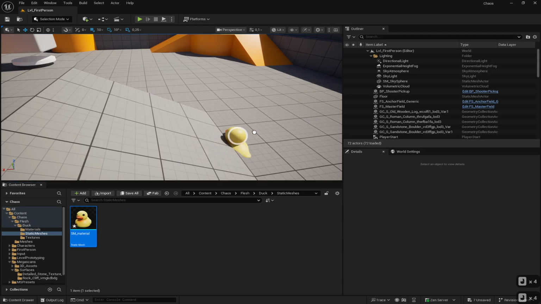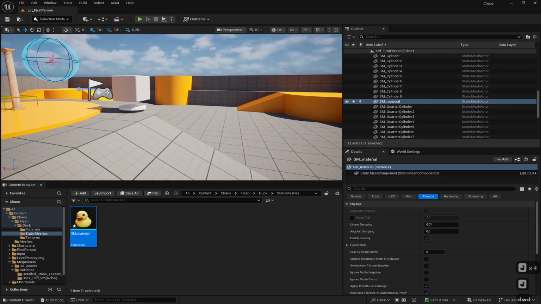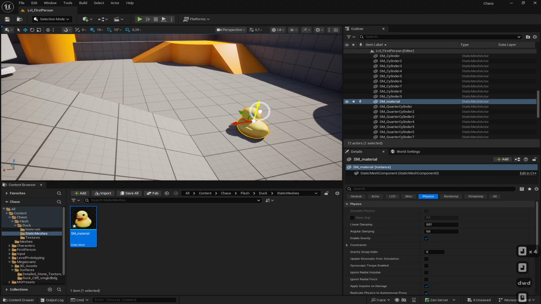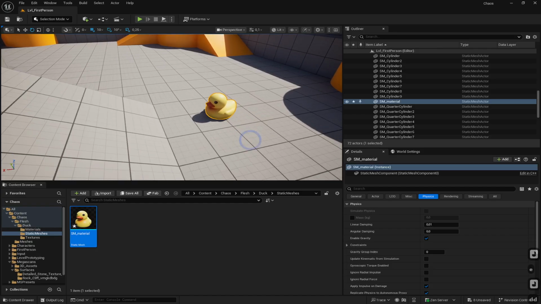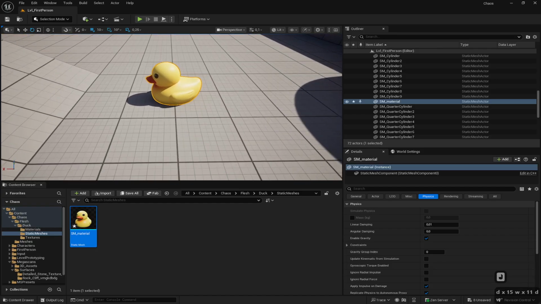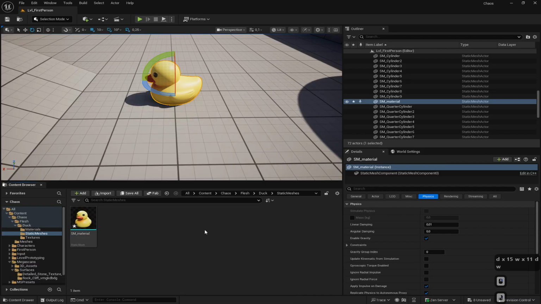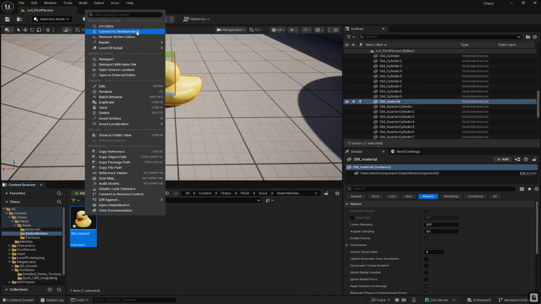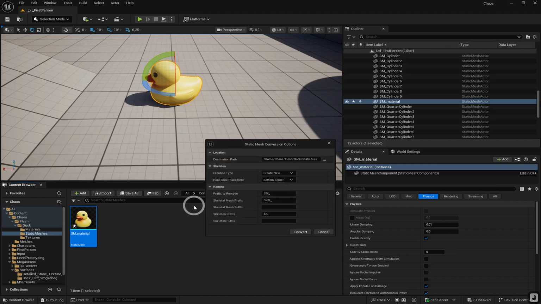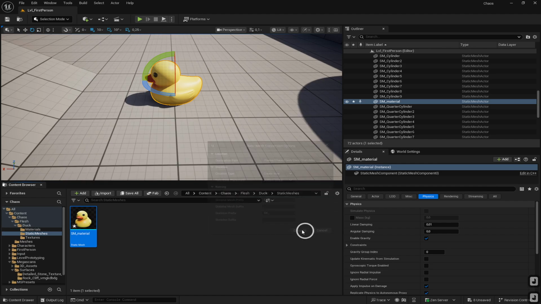So here it is. Let's drag it in, see what it looks like. A cute rubber ducky. We're going to turn that into a Flesh asset. But first, let's make a skeletal mesh from it, because from my understanding, Flesh only works with skeletal meshes properly.